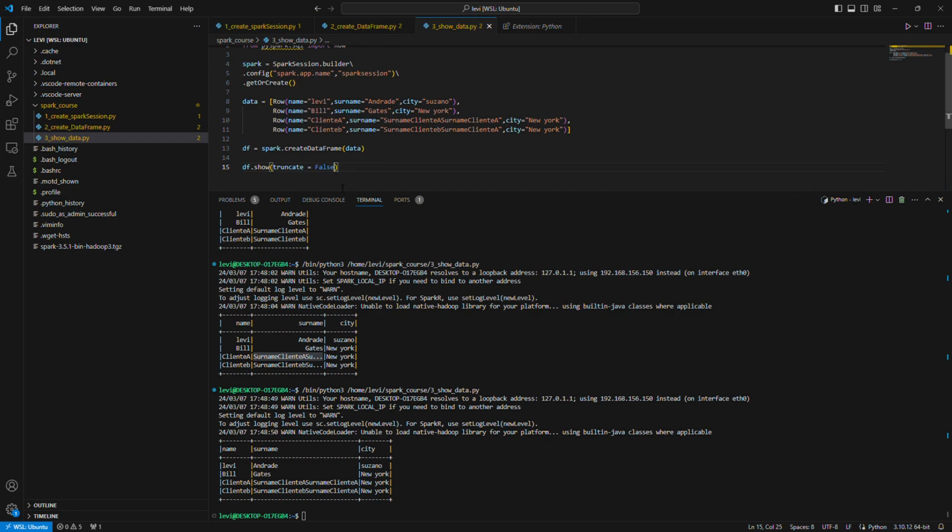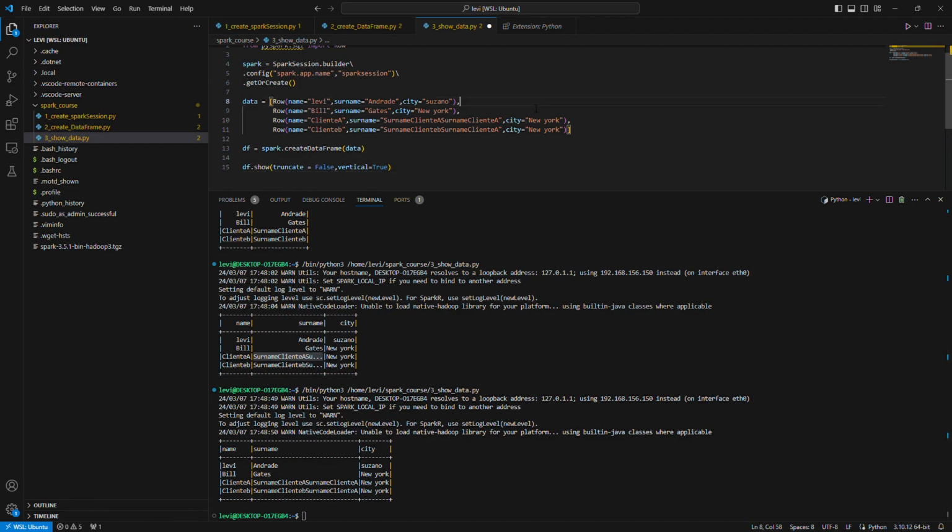Inside show you can pass three parameters, and you can put them in any position as long as you pass them with the name. I will show you later on. The next one is vertical equals true.